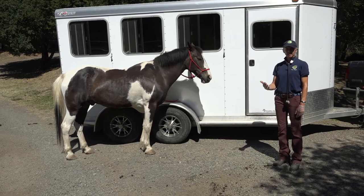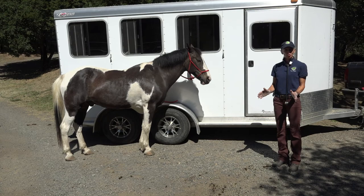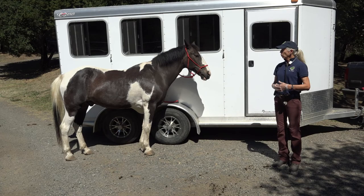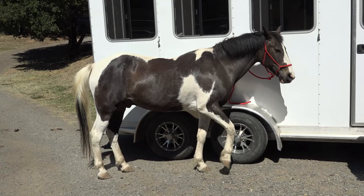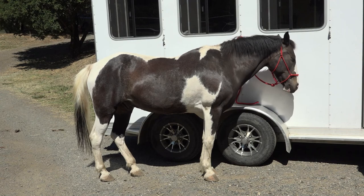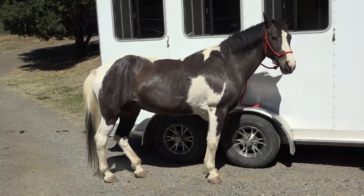When we're performing a head-to-tail assessment on a horse, we want to start from a distance to look at them. Remember that horses are prey animals — they're going to change how they're holding themselves and how they're behaving the moment they detect your presence. Weakness is vulnerability to a prey animal, so you can learn a lot by observing from a distance before you move in. One of the main things I look at is mentation — is the horse bright? Is he alert? Is he with his herd? Is he doing a similar thing as the rest of his herd?